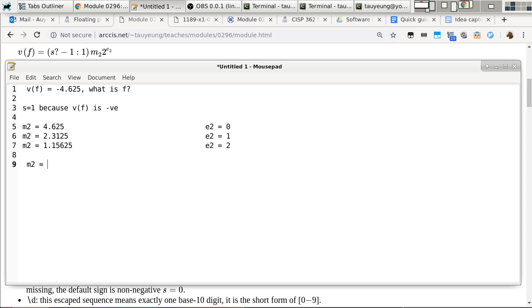Well, you express M2 as 1 plus, do we have a half? We do not have a half, right? Do we have a quarter? Nope, I don't think we have a quarter. Do we have an eighth? Yeah, I think we got 1/8. Is that okay? So after the eighth, we have 2, 1 something. Oh, my math is so bad. So the next one down, okay, I have to cheat a little bit here.